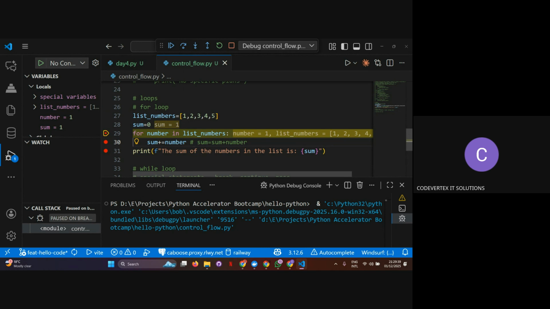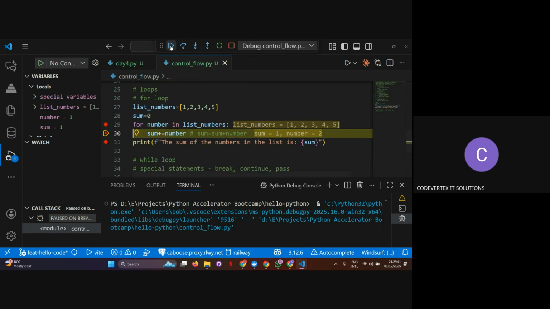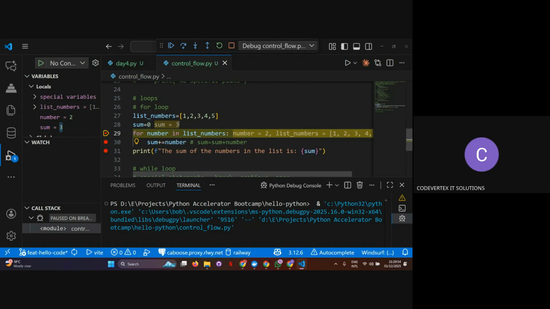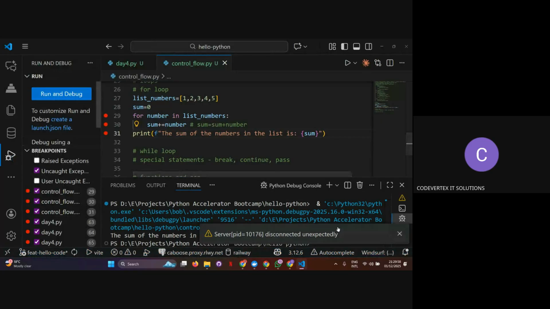So I'm in the next iteration. Now the number is 2. The value of sum is 1. So 1 plus 2 and assign the value to sum. You get that sum is now 3. And that can continue until we get our final answer here, which is 15.